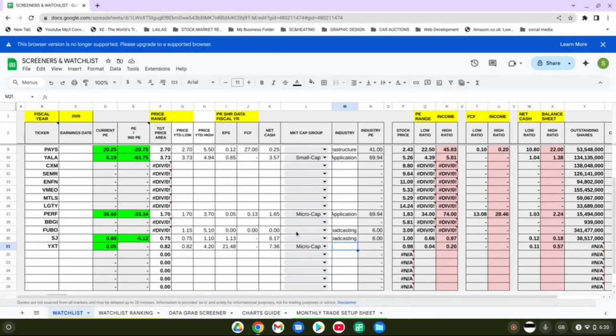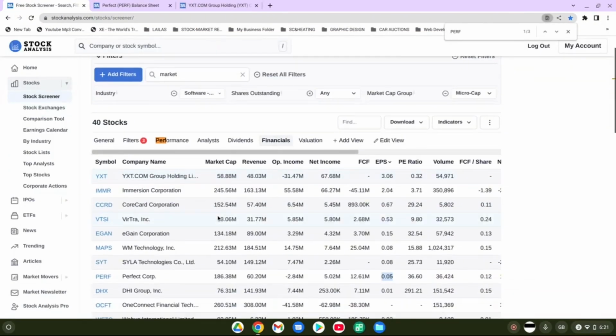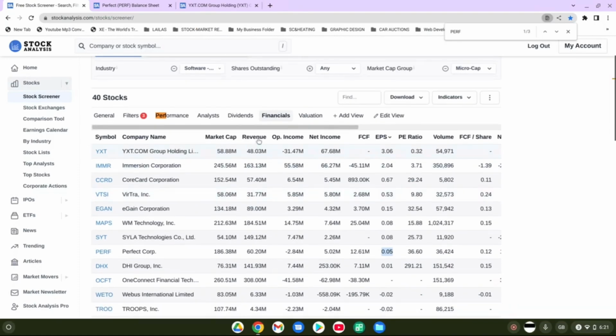So what are we doing now? We're looking at the profile, so we're just showing you there that it's under the software application, and that's the reason why we're putting it in, and it'll automatically grab from our formulated sheet the industry's current average PE, which is 69 times lower. Obviously that's quite obvious to you. It's 69 times lower than the current average PE for this industry.